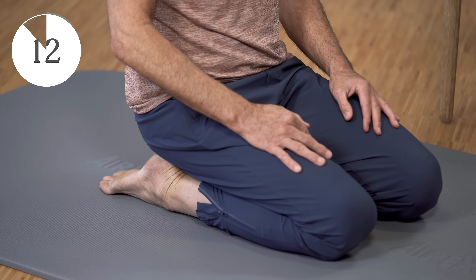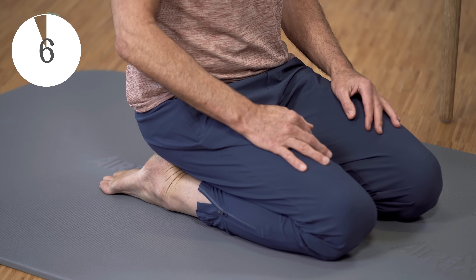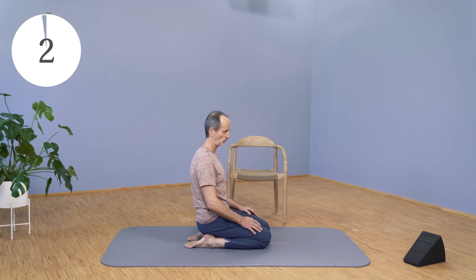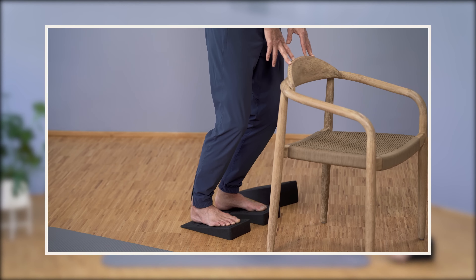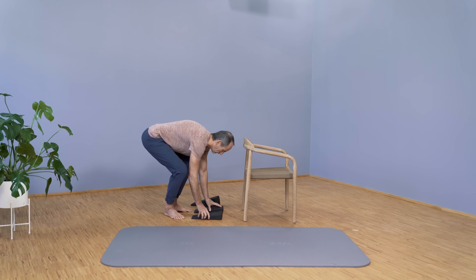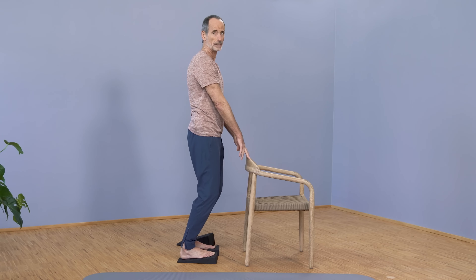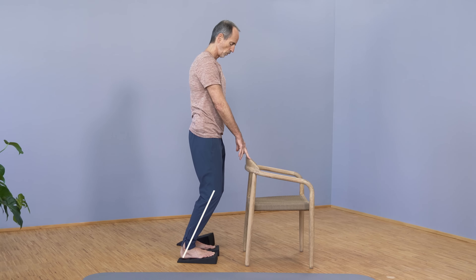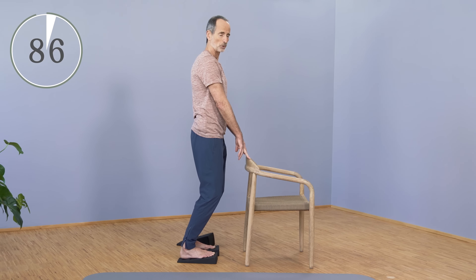Then we finally release all the tension at the front, and after that we'll take care of the calf itself. Always keep in mind two different directions of joint movement, not just one. Now apply some tension here, as if you were attempting to lift yourself up. Go ahead and try to lift yourself up, then let go and try once more to get up on your toes. Make an effort to fully stretch your knees. Let go once more, descending a little further, apply a little more strength, then gradually go slightly deeper, and then slowly come back out.